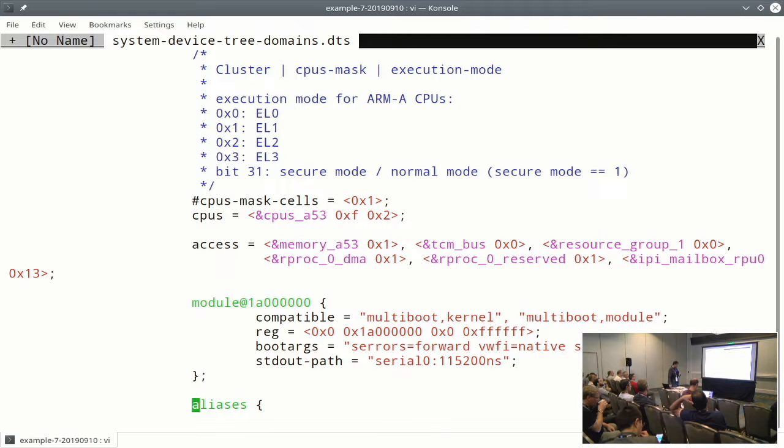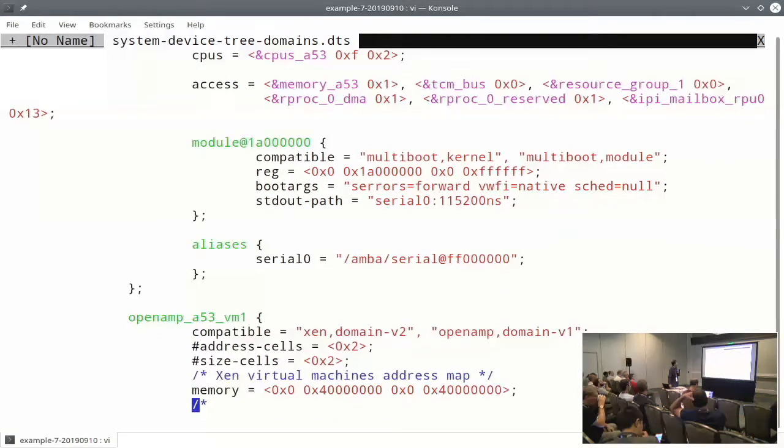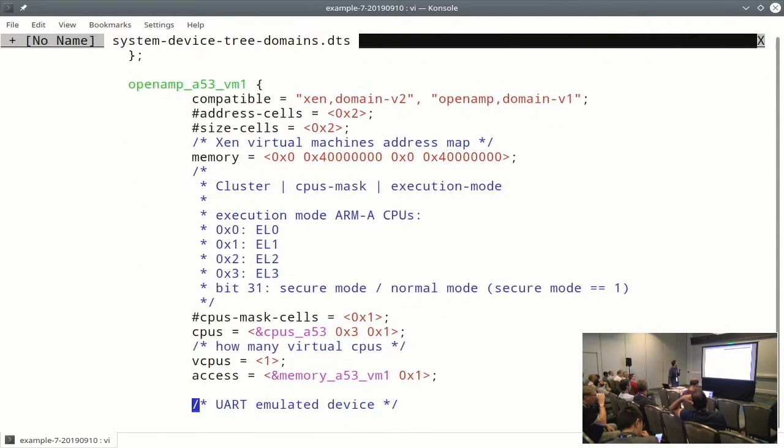And finally, the last thing I want to show you is the VM configuration. As Thomas mentioned, we are trying to make this work not just for an OpenAMP setting, so native bare metal R5 or FE63s or things like that, but also for hypervisor. And as you can see, the problems are actually very similar.